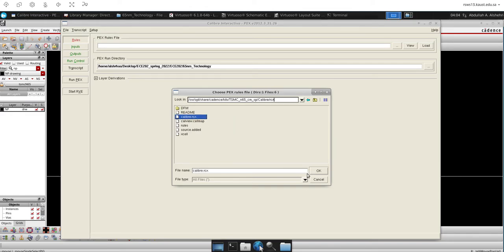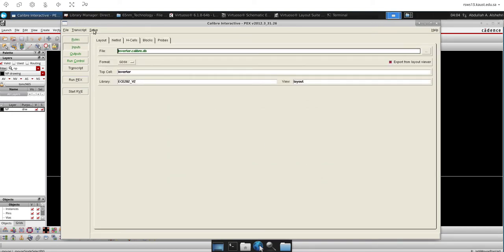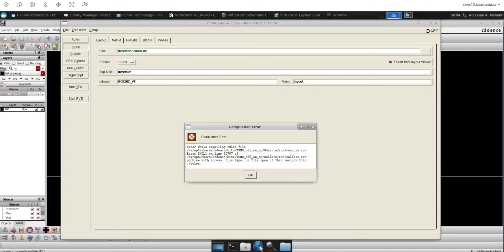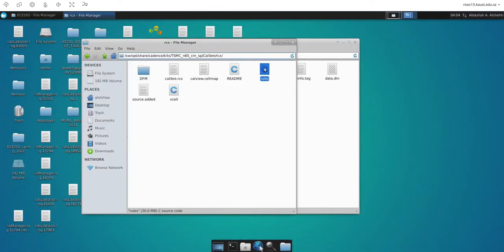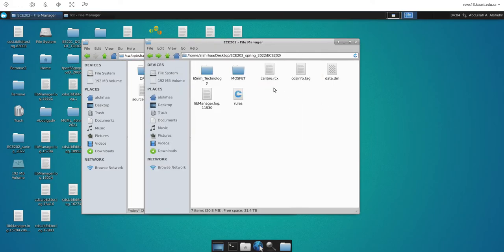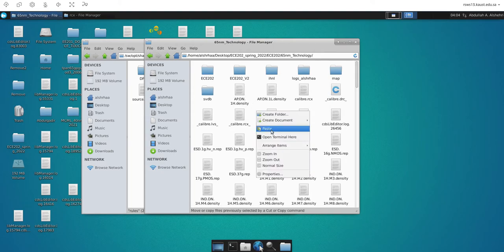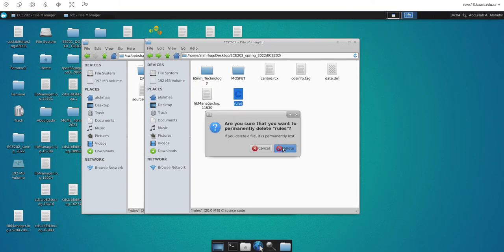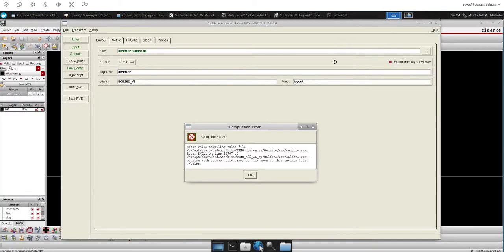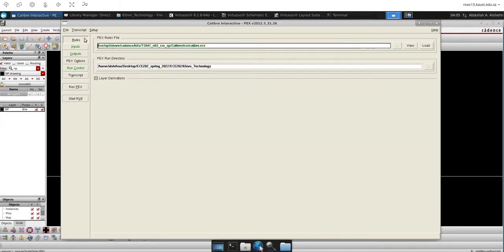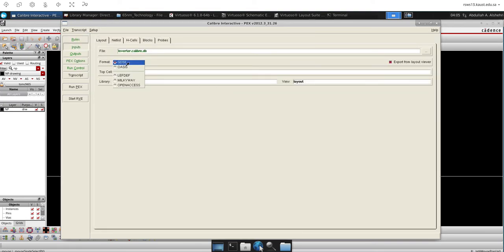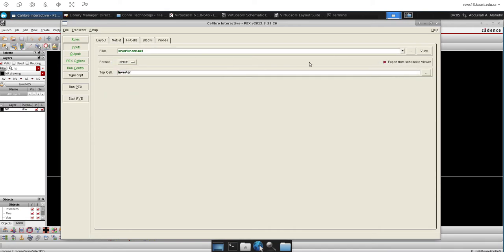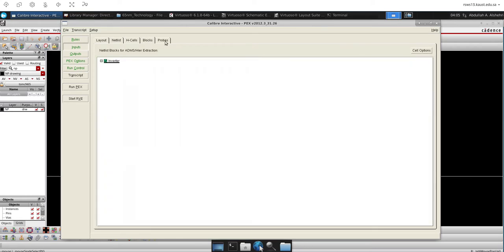So here, take this Calibre RCX. I believe you need to copy this, make it inside the file, paste, and just remove it from here. Input: make sure it is GDS. Netlist export, we don't need to change it.